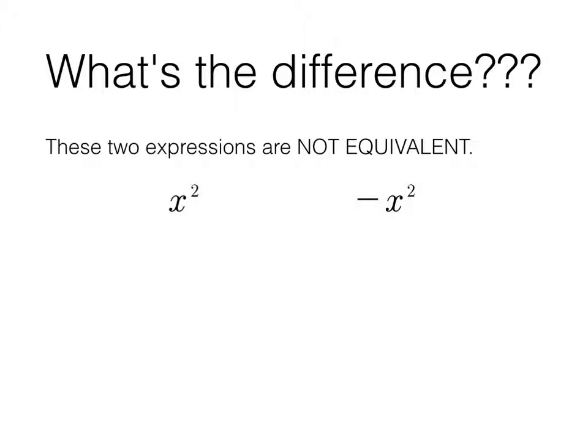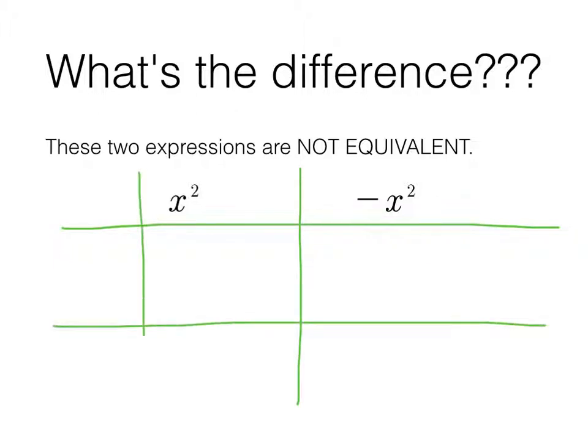But I'm not just talking about what we see right here. I'm also talking about what we have when we plug in a variable. So let's do this a couple of different times, okay? I want to do it first where x is equal to 4, and then I want to do it again where x is equal to -4.